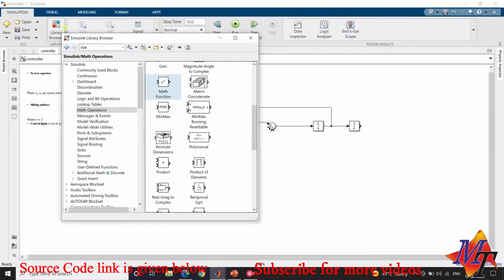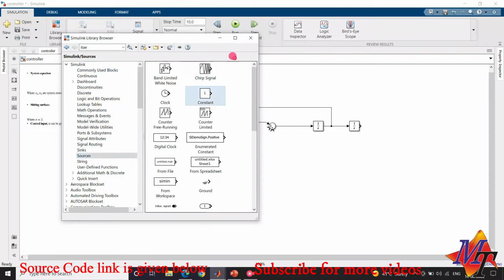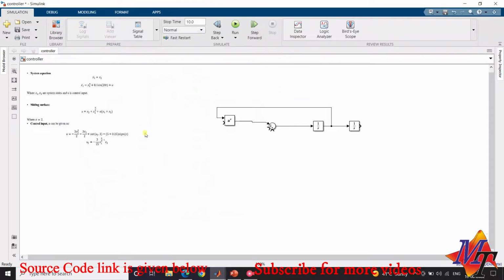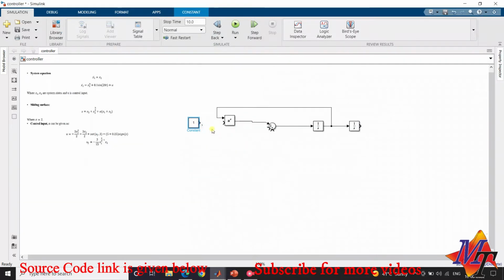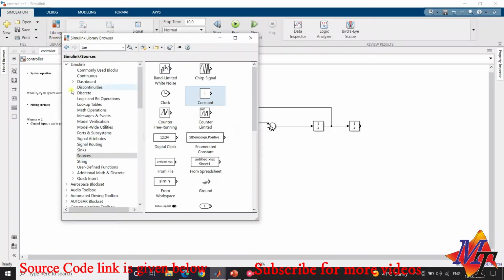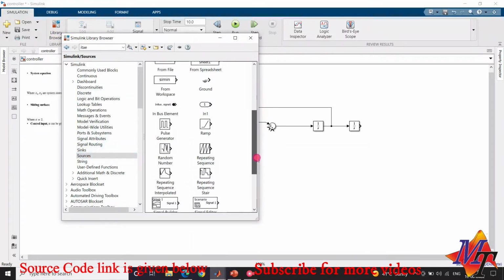Now we have the x2, and for x2 cube, from sources we'll take a constant value and change it into 3. And then we will connect this block. So we have got our first part.